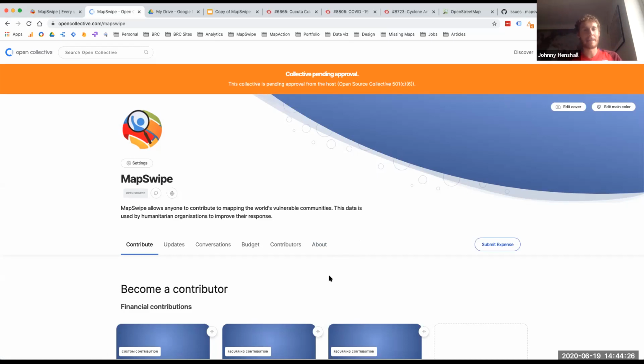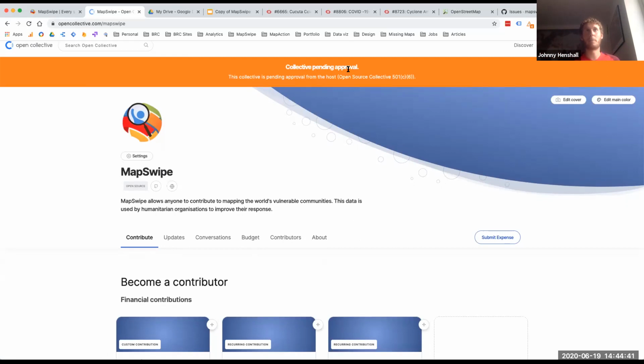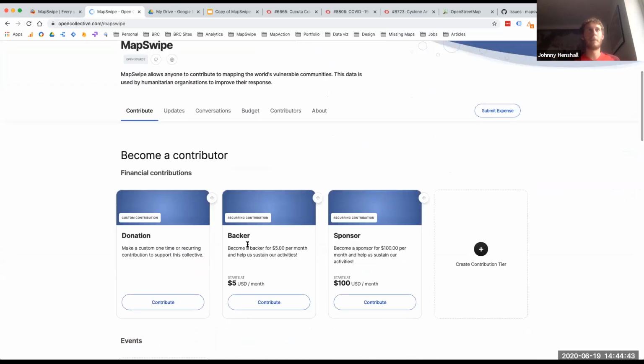MapSwipe has not had any funding before, but this is going to act as a possible bank account for MapSwipe, and it provides all the legal financial stuff that I know nothing about behind it, tax, etc. We're literally still pending approval, but it will mean that people can go on and make a donation to the app as a recurring thing, as a sponsor. This could be quite cool if a corporate organization uses it, and we could say, can you just put some money in the pot?